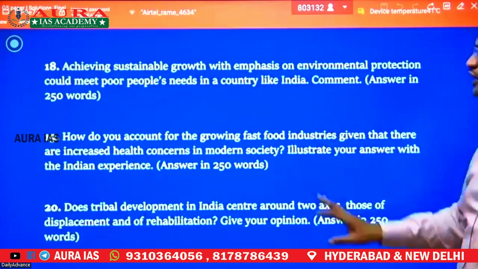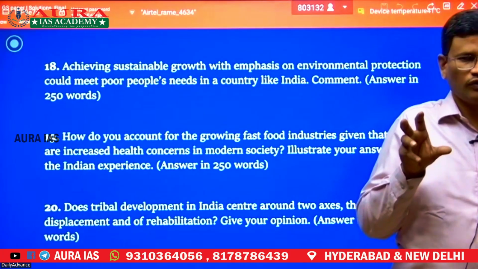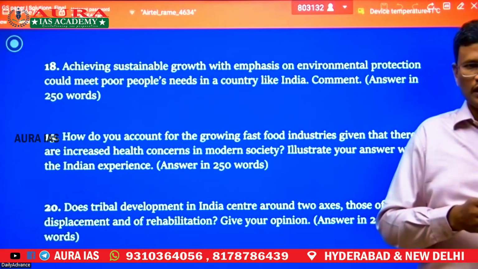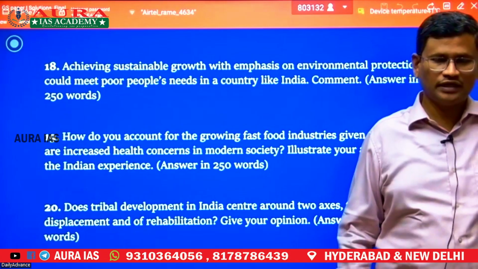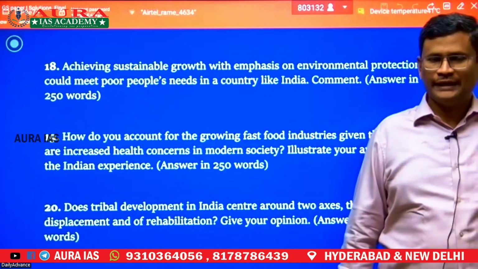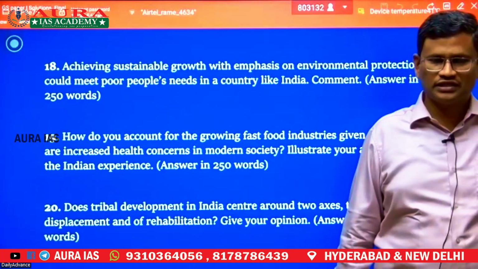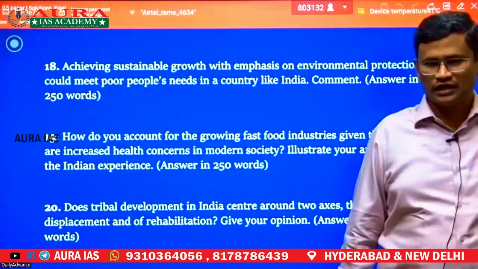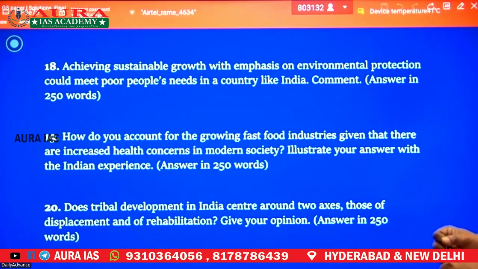In addition to this, we need to attract more and more investment into the labor-intensive sectors. When it comes to agriculture, we need to move away from cereals to high-value crops like horticultural products. Now, there is less demand for things like wheat and rice, and there is growing demand for fruits, vegetables, and protein like meat. So Indian agriculture has to be transformed in tune with the demand of the population. Unless we promote crop diversification to meet these demands, agriculture can't grow at a higher rate. So that's what you need to discuss under question number 18.